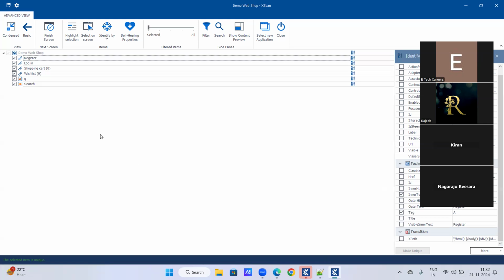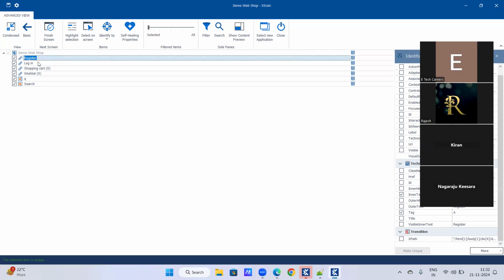Each and every control will be displayed. So when you are trying to see the different technical properties, just see class name, href. Href means link, hypertext reference, it's completely different, called as link. ID, and inner HTML, inner text, outer HTML, outer text, tag, title, visible inner text. These are the different properties available for this register.